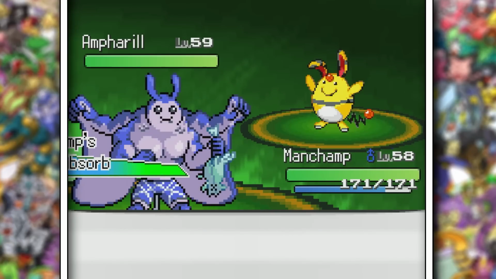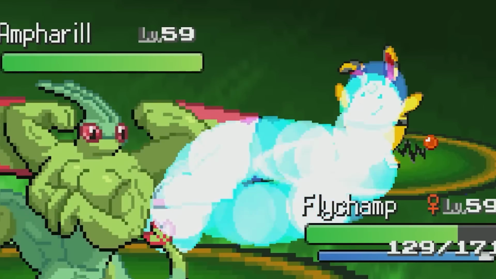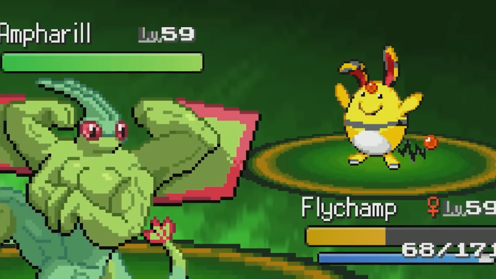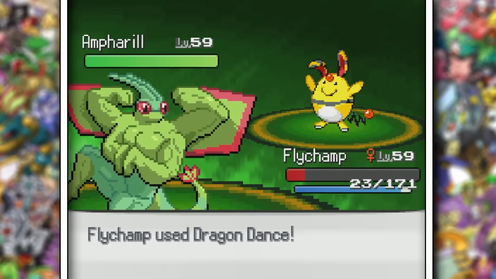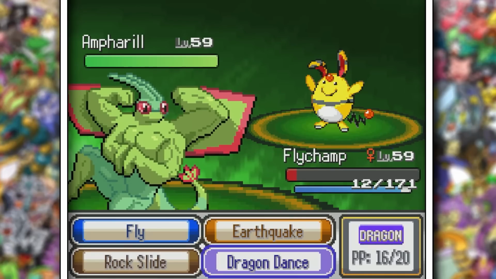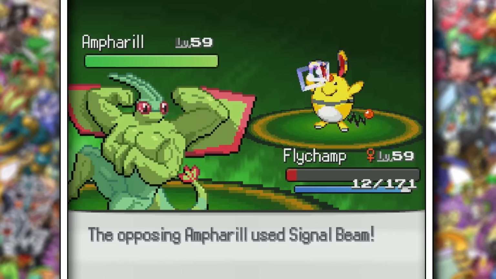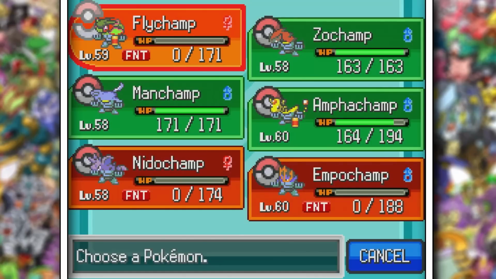So we waste all of Blue's Hydro Pumps and go back into Amphinchamp for a nice Light Screen. Wait, what? How? I must have counted wrong. Regardless, I was persistent, and even though he crit on a Signal Beam and left us at 12 HP, we were +3 in attack. Flychamp, it's finally your turn to do your— oh, we missed. Can someone tell me why we missed? Cotton Guard raises defense, Hydro Pump is inaccurate, Signal Beam has a chance to confuse, and Light Screen raises special. How the fuck did we miss?